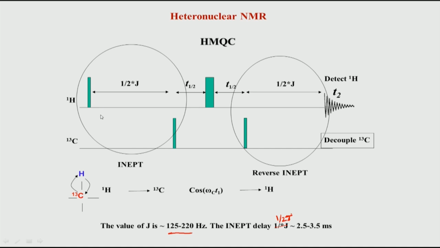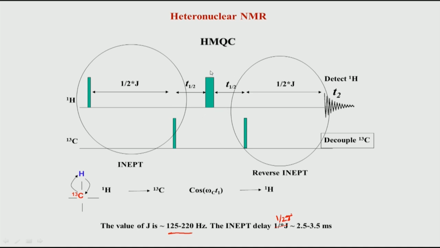So, when it is in the xy plane, the proton during all this period is coupled to other protons. Okay. Whenever a proton is in the xy plane, it will be coupled to all other protons. So, that proton proton coupling is active throughout the sequence. That means it is also present during this part. And what is this part? This part is basically the indirect vertical axis dimension. Okay, so, in the 2D.